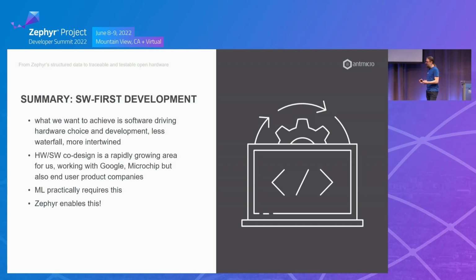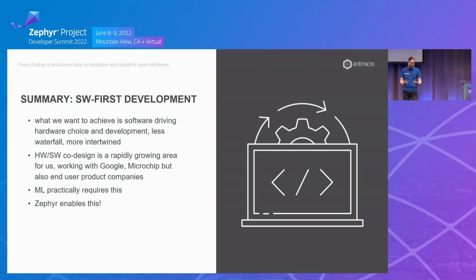So summarizing, we want to push the world towards a more software-first development. We believe that software is powerful. We've seen how open source transforms software to be much faster. Hardware can benefit from this too. We believe that you can essentially guide your hardware development process with your software work, right? If you start software development early, perhaps in simulation, you will start seeing patterns, you will start understanding what you really need on the hardware side.